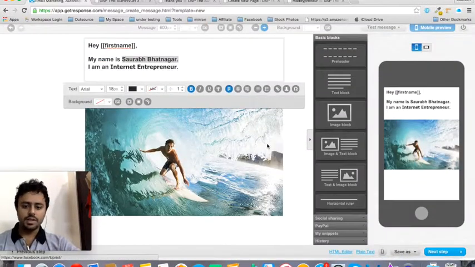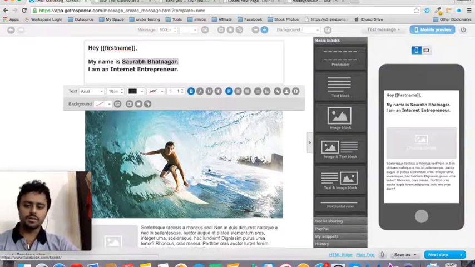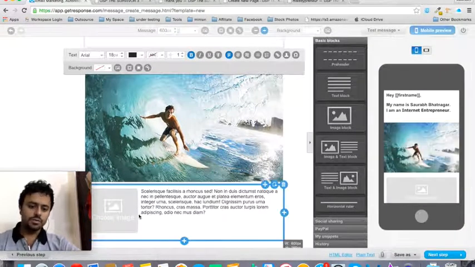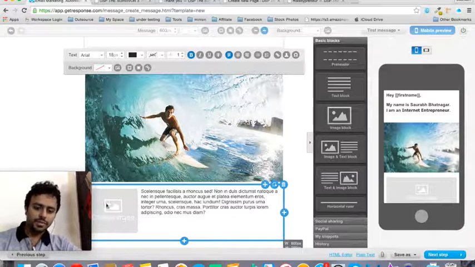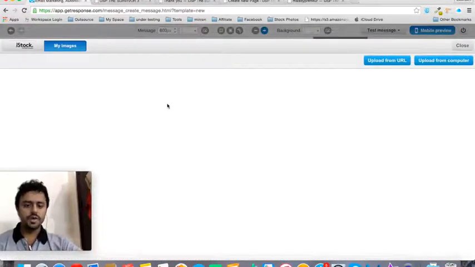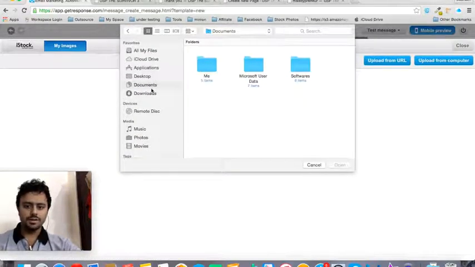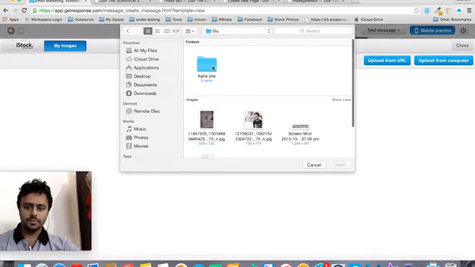So again, you have many options, and then you have this option, image plus text block. So this is recommended in the end, because if you are sending them the email, you can put up your image over here, and then you can, okay, I will put my image over here, upload from computer, and I guess in the document section I have an image of mine.